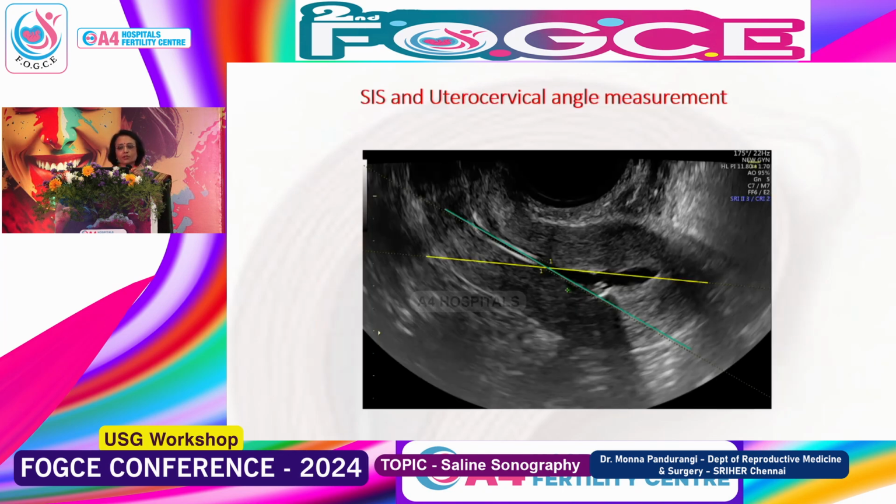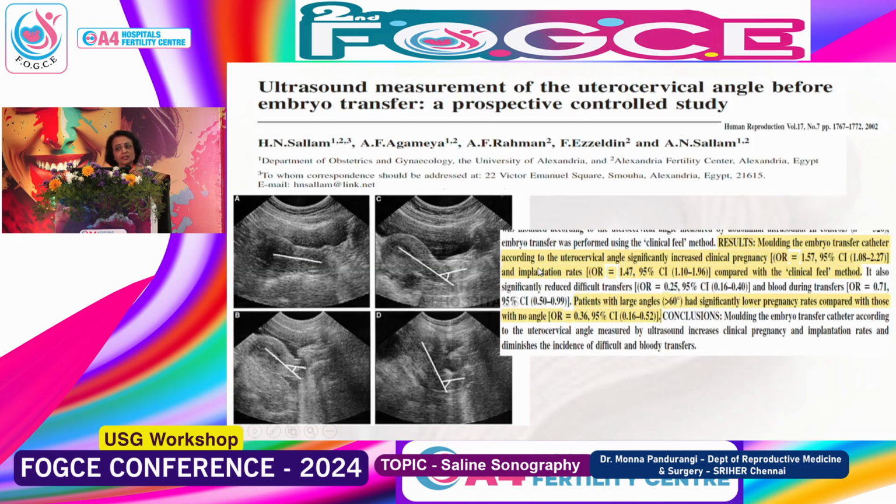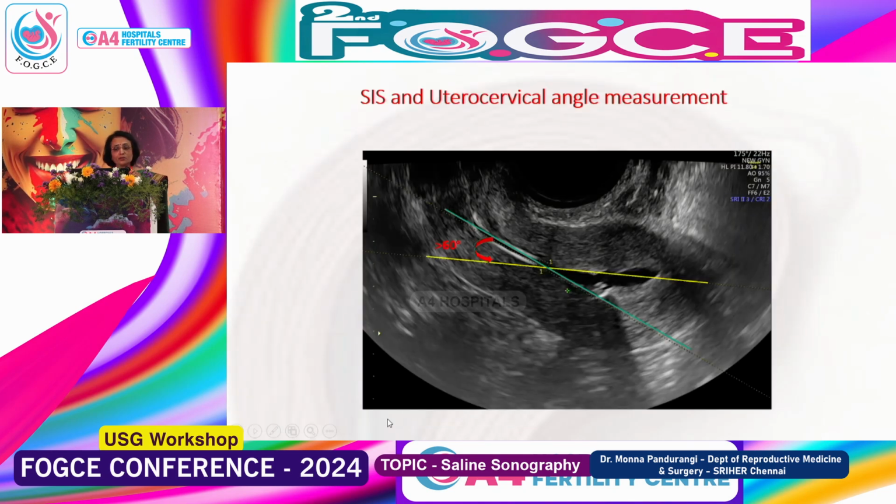Okay, so you can measure the uterocervical angle, the uterocervical length, and note this angle. There was a study done long back by transabdominal ultrasound to see what angle prevents implantation, but this is transabdominal, where they said if it is more than 60 degrees, that means it's an acutely anteflexed uterus where you may have difficulty. The same thing you can measure on a transvaginal scan while doing an SIS and get similar information.